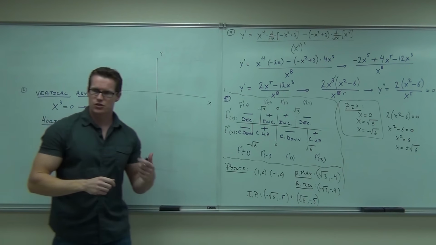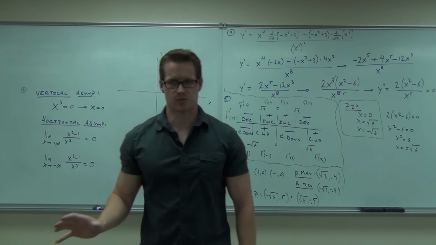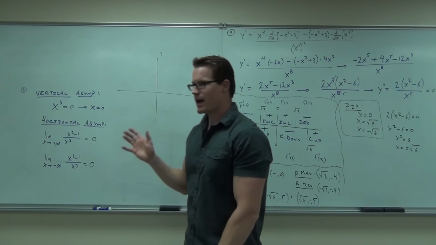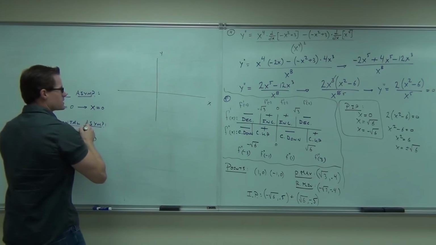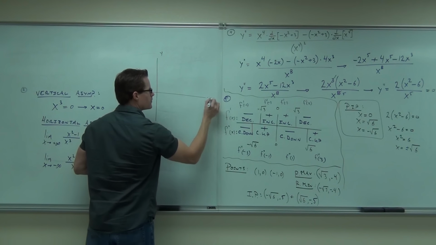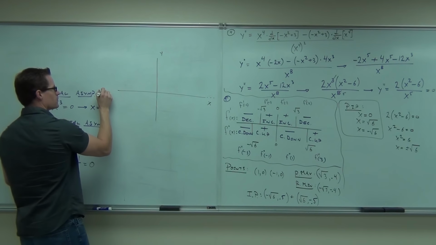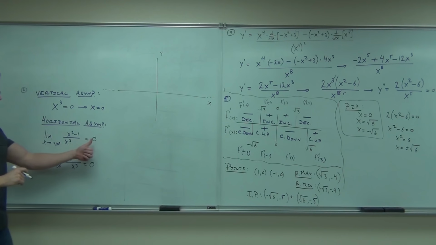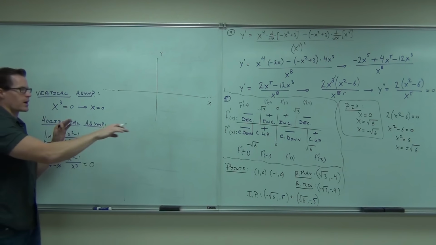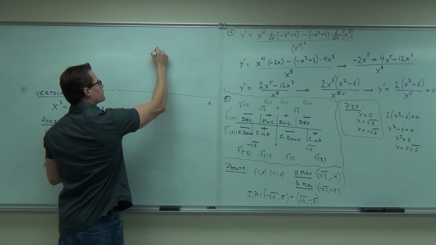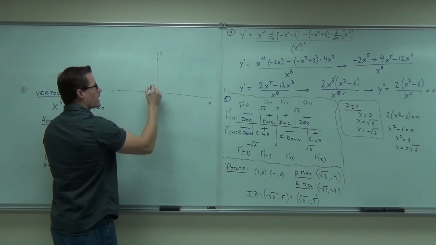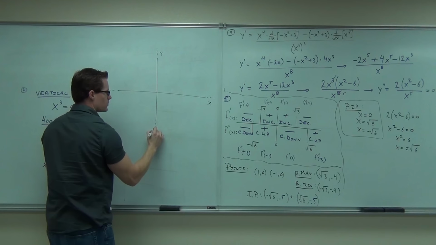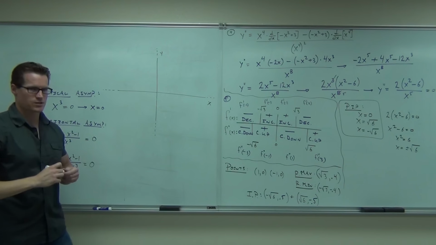The first thing that you should do, put out your asymptotes, wherever those things are. So my asymptotes are at y equals 0, both right and left, and x equals 0 for our vertical. So we know we have some asymptotes.